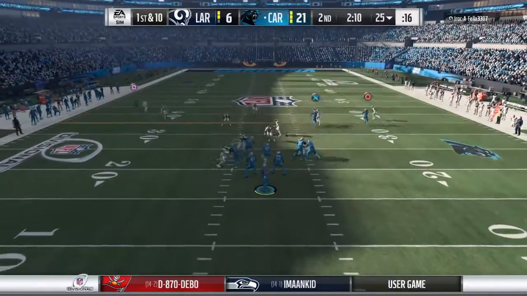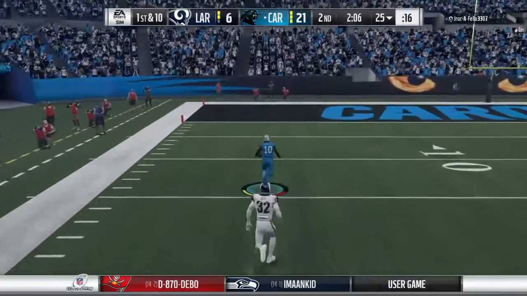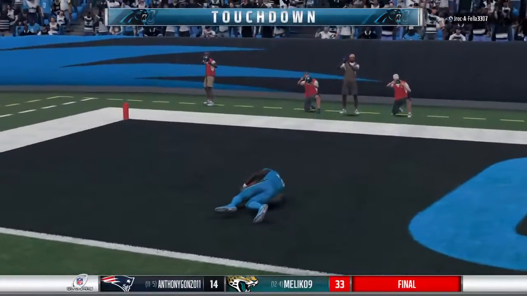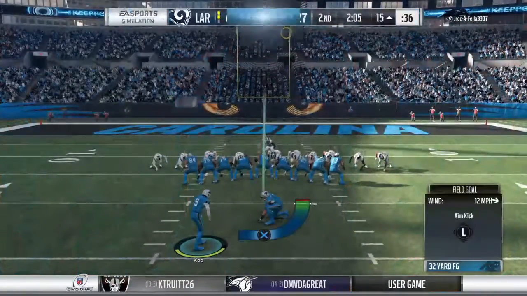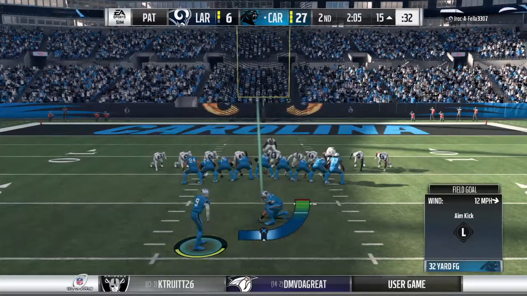On 1st down, it's Roethlisberger. Going up top. It's caught inside the 25. Touchdown, Carolina. A big play there. 75 yards. And the Panthers are able to grow their lead.